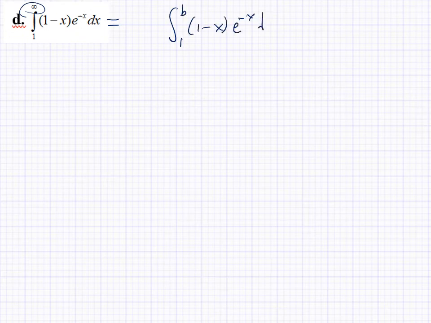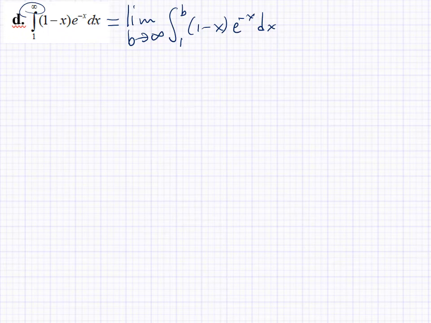All right, here's another one. Again, improper. All these ones have the upper limit as the improper part, the infinite part. It really doesn't matter whether it's the upper or the lower. It doesn't change how you do things, other than whether you go to negative infinity or positive infinity and whether it's the bottom or the top. So in this case, it's 1 to b of 1 minus x e to the negative x dx. We're going to do the limit as b goes to infinity.